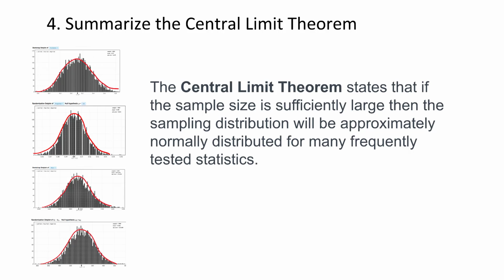In lessons 8 and 9, we'll learn what it means to be sufficiently large, but essentially it is determined by the point at which the sampling distribution becomes approximately normal. In practice, when we construct confidence intervals and conduct hypothesis tests, we often use the normal distribution as opposed to bootstrapping or randomization procedures in situations when the sampling distribution is approximately normal. This method is preferred by many researchers because z-scores are on a standard scale. They always have a mean of 0 and standard deviation of 1, and that makes interpreting the results more straightforward. They're also easier to compute.